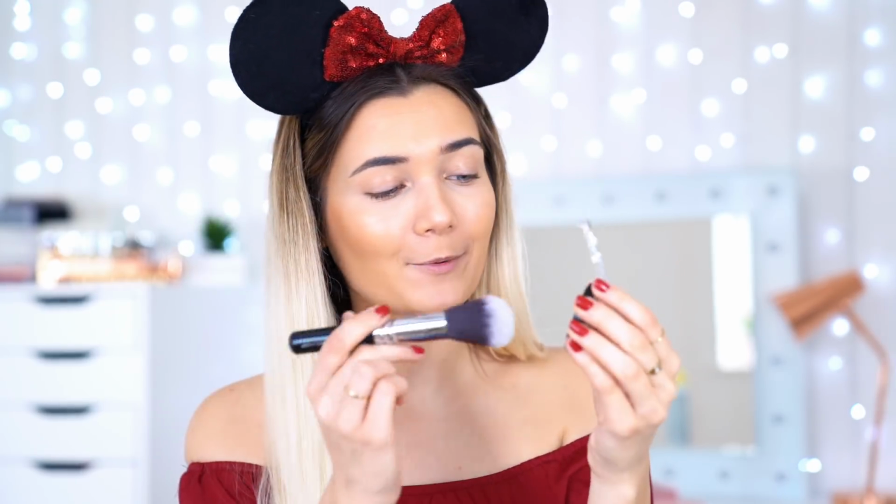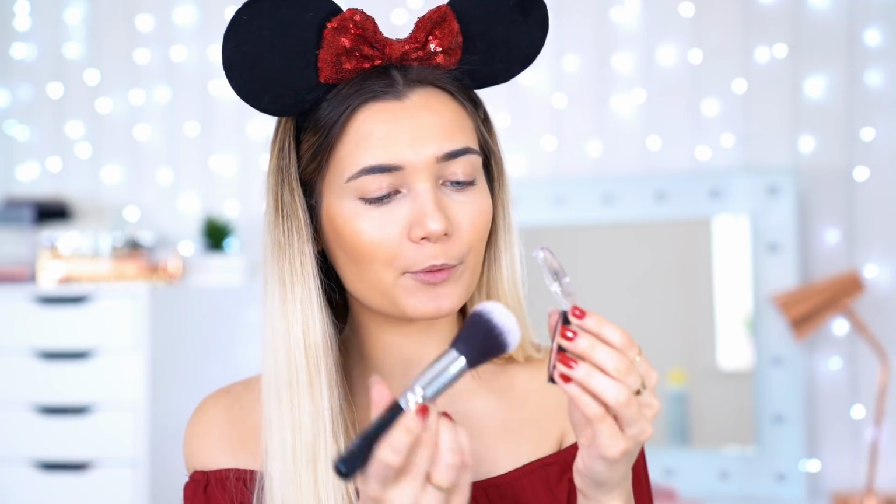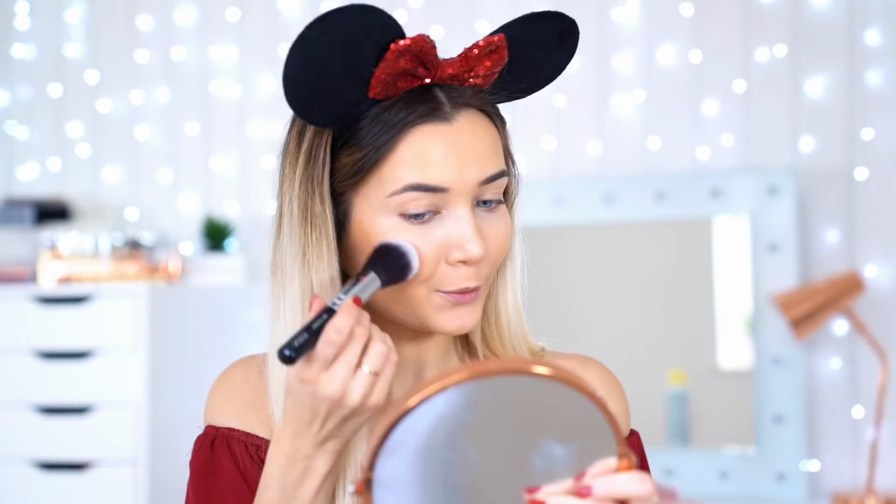Now, moving on to blush, we're gonna be taking this single Collection blusher. This is the Soft Glow blusher, and this is in shade 3 Cheeky. And I love the color of this. It's so nice and fresh and peachy. So I'm just gonna take a big fluffy brush like this and just dab that into the product. And then we're gonna go straight into the apples of our cheeks.